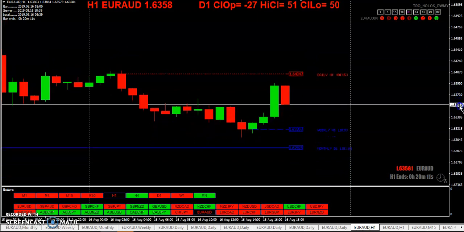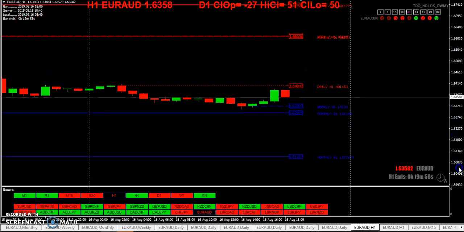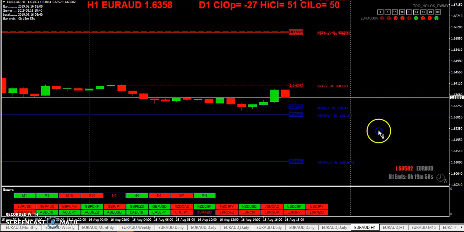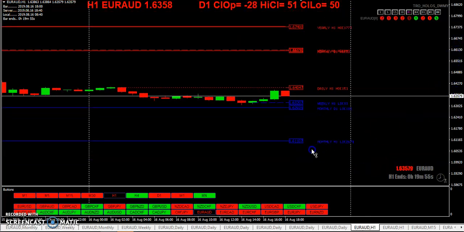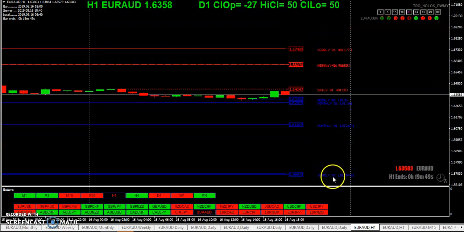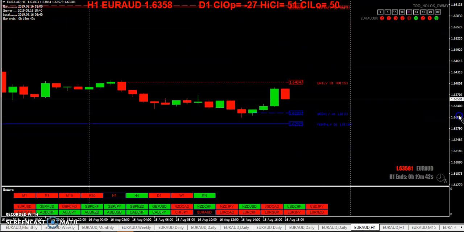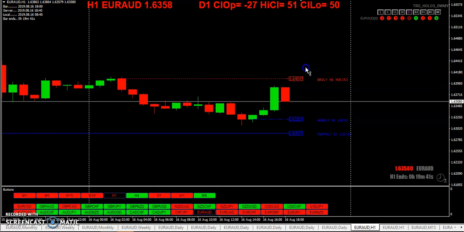The H1 highest open, you can see, was put in early in the day. The lowest open just a few hours ago. And you can see it's above the monthly D1 lowest open. And here's the H1 lowest open. Way down there, I have to move the chart, scrunch it down, and there's the yearly H1 lowest open. So the highest open, lowest open, or HOLO trade.